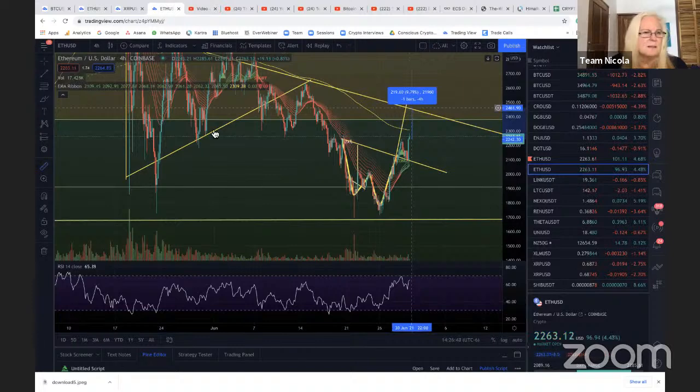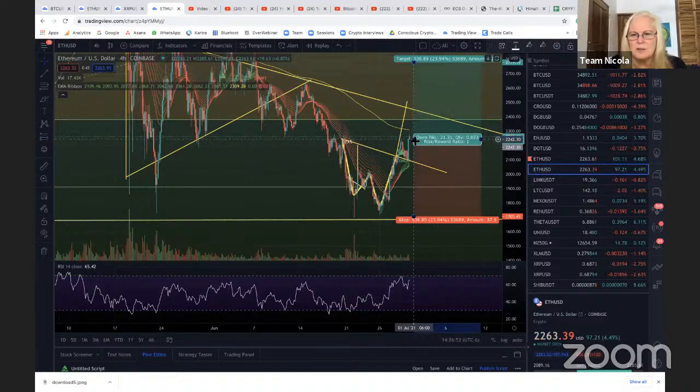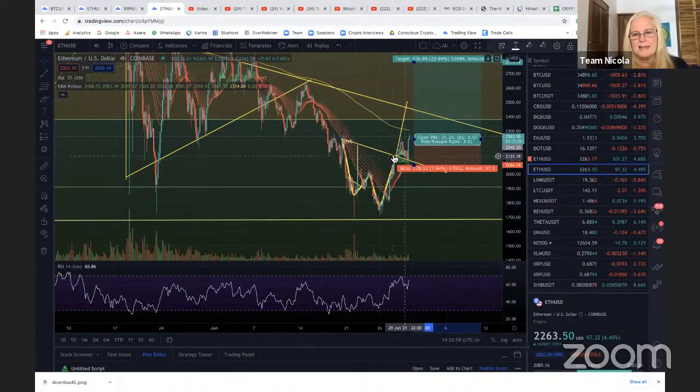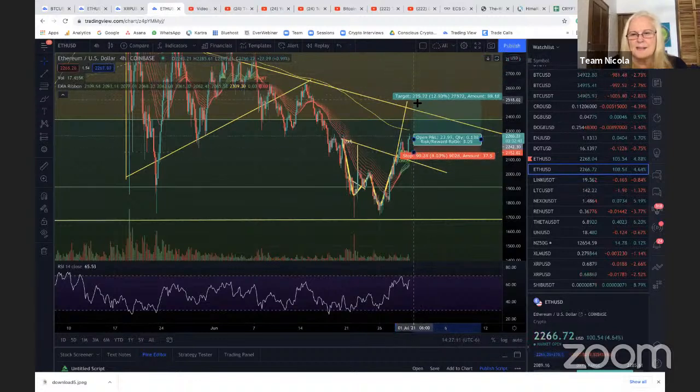Oops, hang on a second. That's the wrong one. Long position. Here we go. You put your stop loss. Since we've already confirmed this as the neckline of the W as support, we could bring a tighter stop loss up, maybe 3.6, or let's say 4, right? And then that gives us a 2.95. Ideally, you want a 3. So this does have some kind of a risk to it.